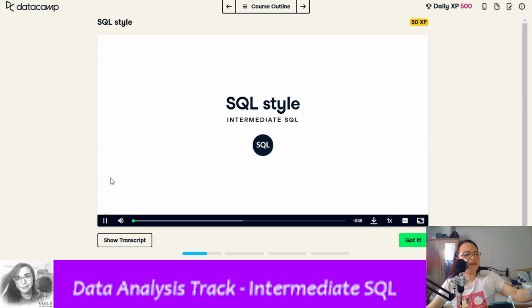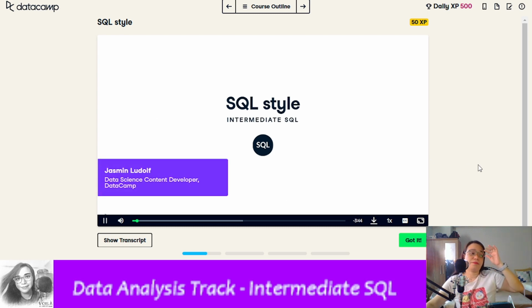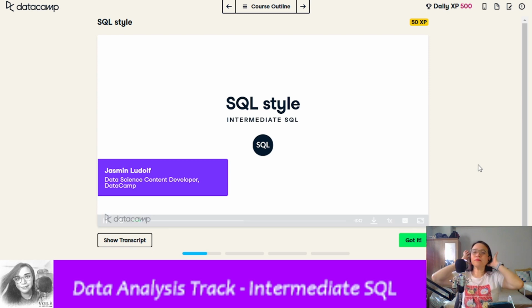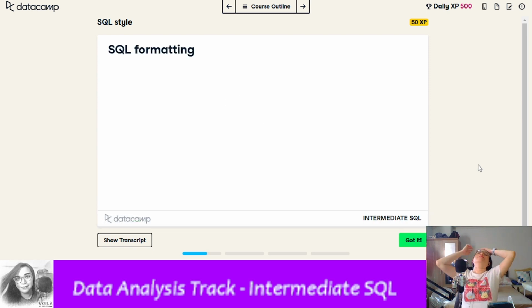Terrific job! Now that we understand how SQL works, we'll review how it looks. SQL is a generous language when it comes to formatting. New lines, capitalization, and indentation are not required in SQL as they sometimes are in other programming languages.